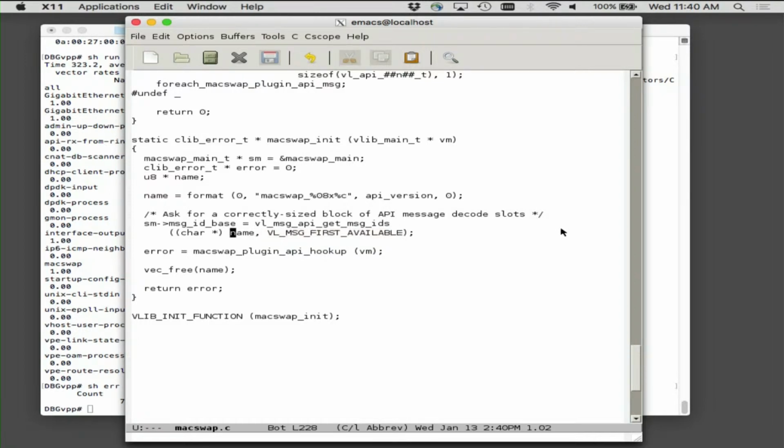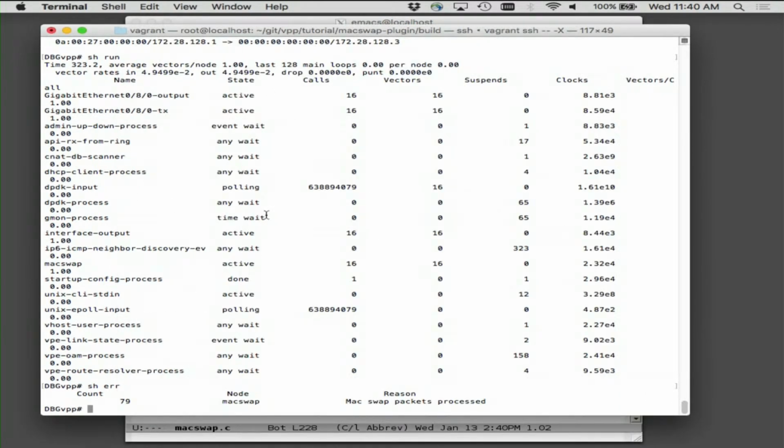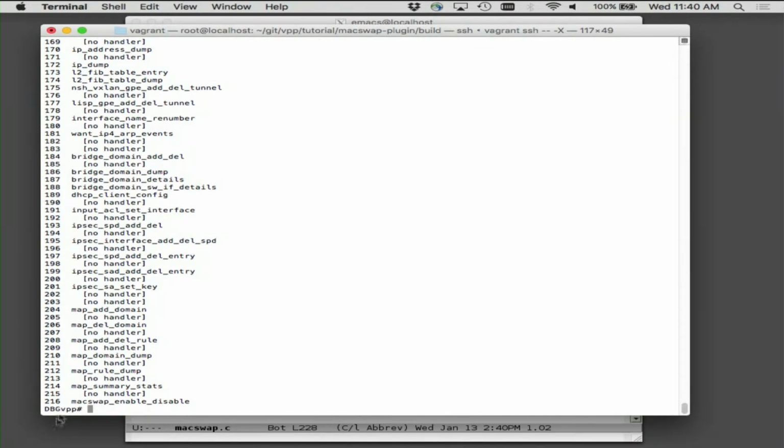You remember earlier, and I might as well do it again, we can say show API mess. Notice 216 is Mac swap enable disable, and you notice how the space is nice and dense. No handler typically means this is a reply handler for something where the data plane gets a request and the client gets the reply. So no handler means it'll squawk a little bit and you'll actually get a syslog entry if that's ever happening in the data plane. But it doesn't break anything. It just says, there's no handler for this, toss the message and be done with it.